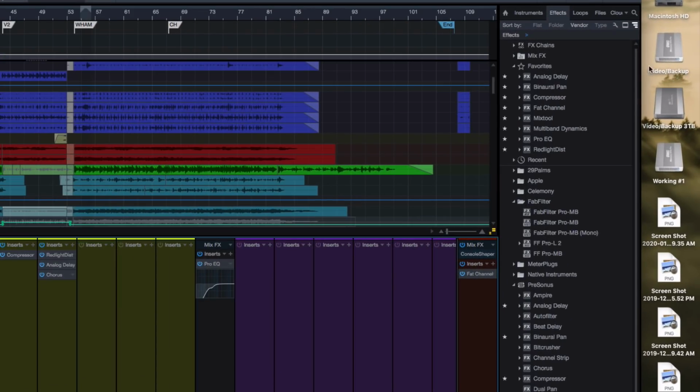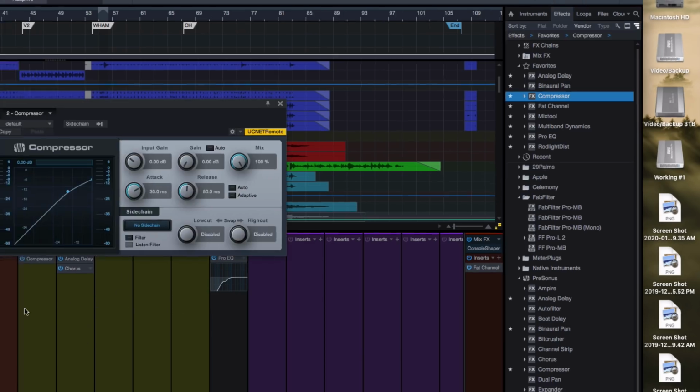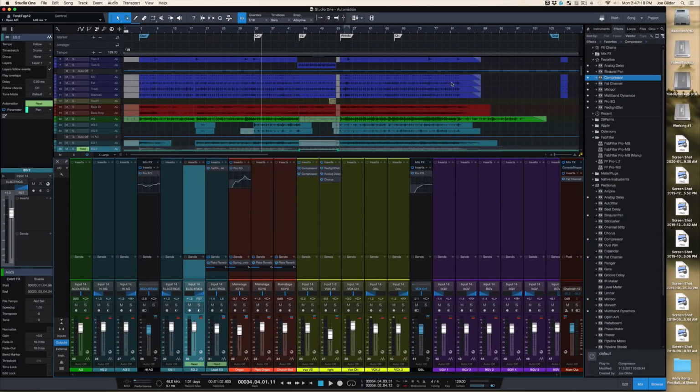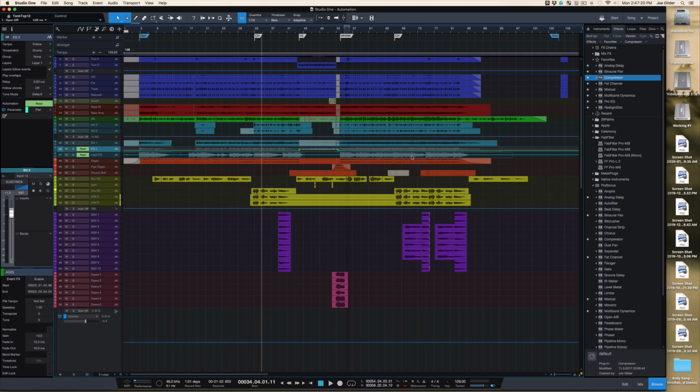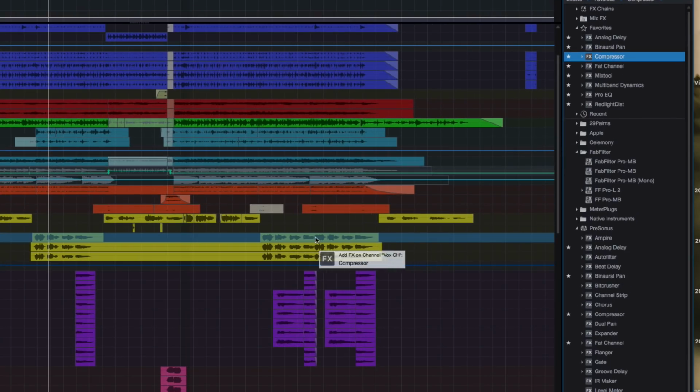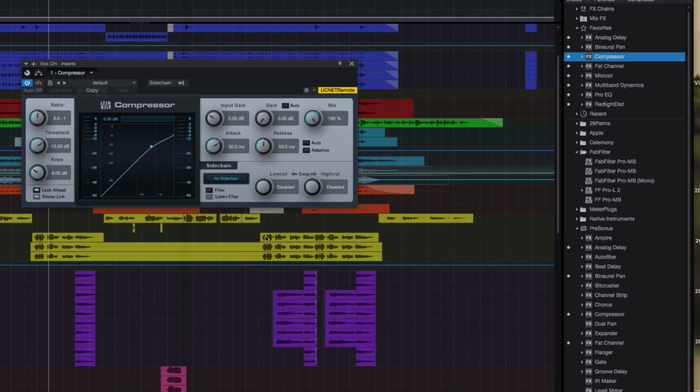Well, Studio One dedicates this little area on the right-hand side to my plugins. I can even keep my favorite ones right here at the top. So if I want a plugin on a track, instead of having to go into a menu, I can come up here, grab that compressor, drop it on the track. Or let's say I don't have the window open. Maybe I'm just rocking the arrange view and I want to drop a compressor on a track. Well, I can just drop it right here on this vocal and it throws it on the track and opens the plugin up ready for me to go.